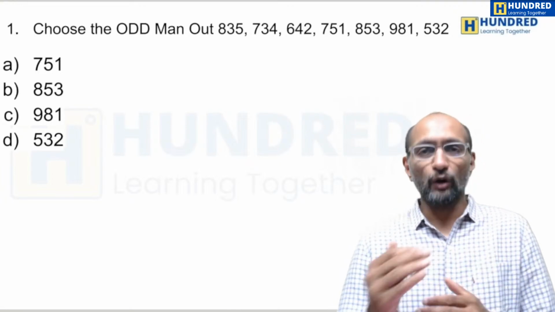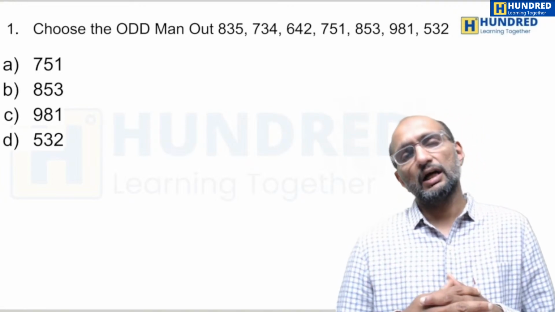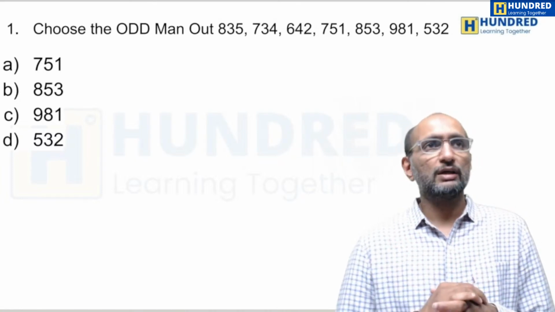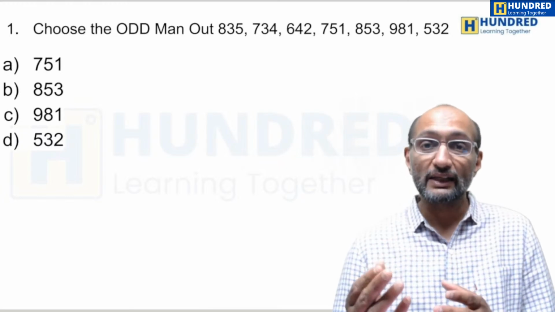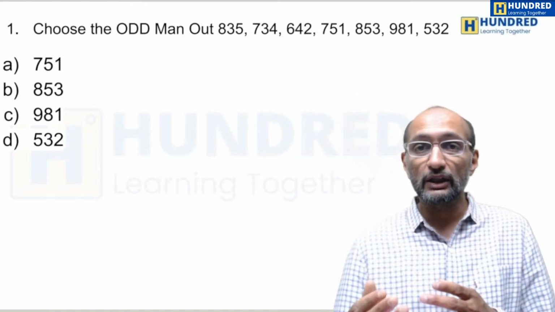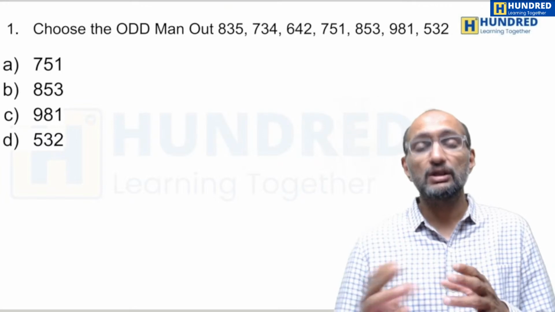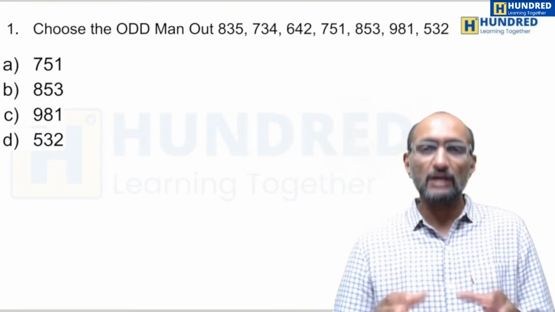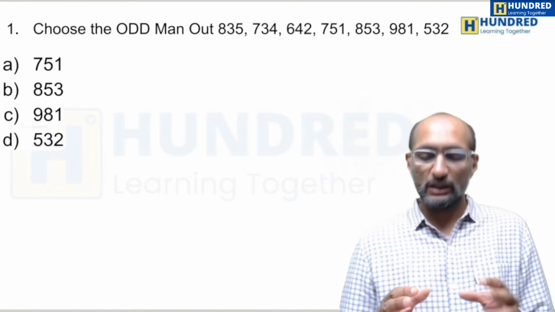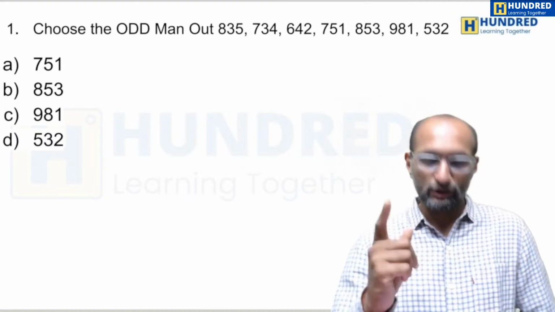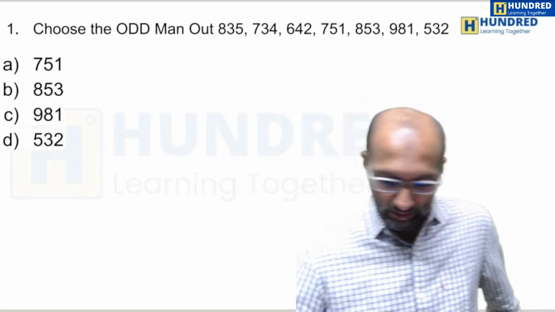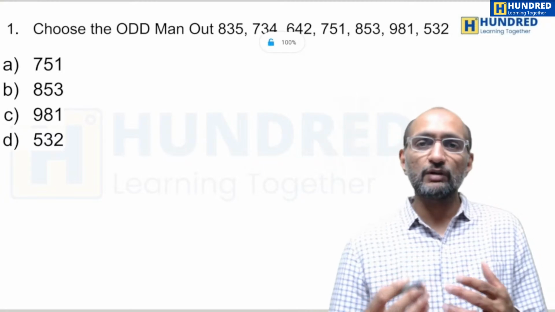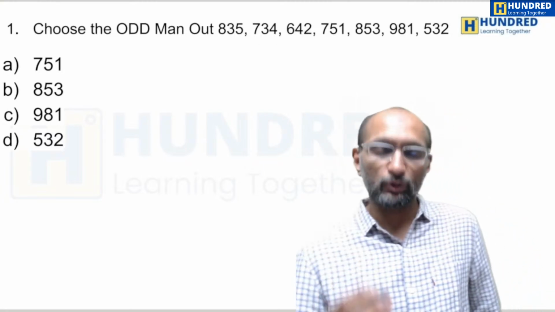So before I go into the details, in this section there are different questions on odd man out, rankings, coding, decoding, directions and data interpretation. Based on different question papers, இதை நாம decipher பண்ணிருக்கோம். Let's start quickly. First question, let's start with odd man out. நம்ம ஆரம்பிக்கலாமா? odd man out section இருந்து பார்க்கலாம்.